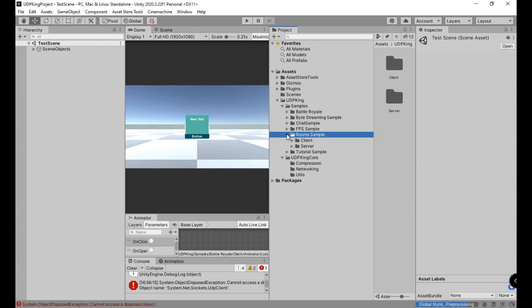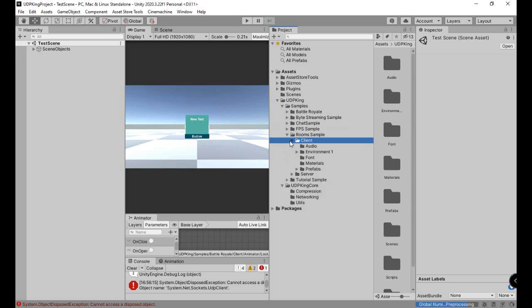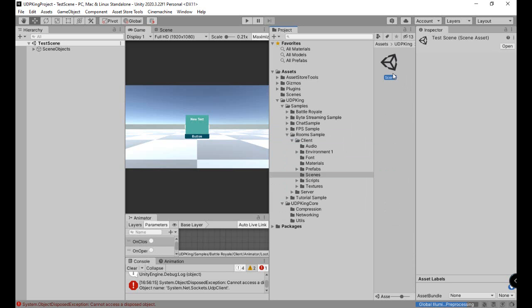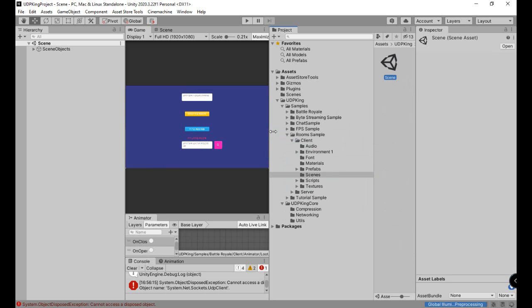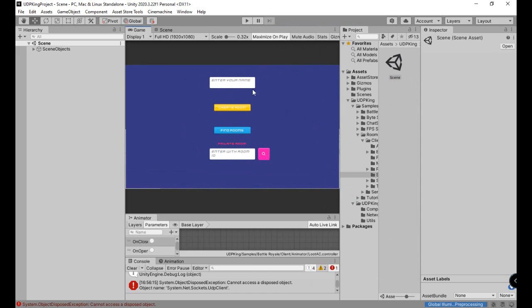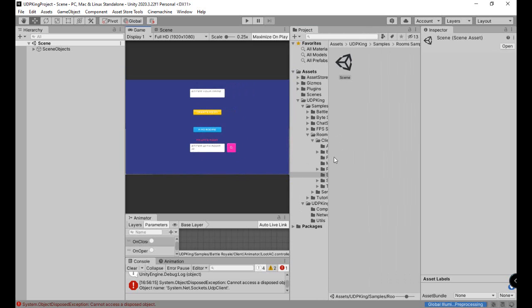In this case, we use rooms like the Photon library, like Photon PUN 2. It's a very cool example. You can find rooms and create a room like the Among Us example. It's very fun. We can create a private room. The example is not very difficult, it's very easy.